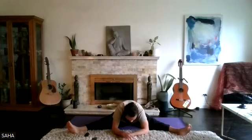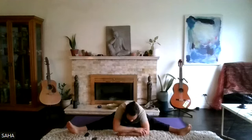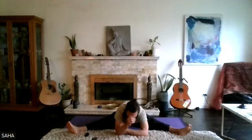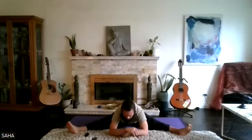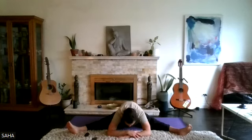Soften in wherever you feel you can land. Perhaps again stacking the arms on top of each other and resting the forehead on the hands, or bending the elbows and resting the chin and cheeks in the hands. Listen to your body and be here for some time to stretch and release as you find rest and relaxation.